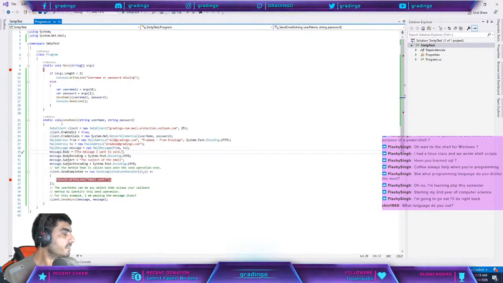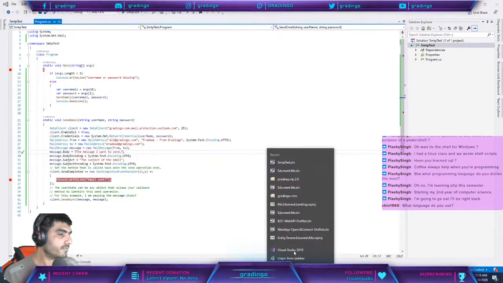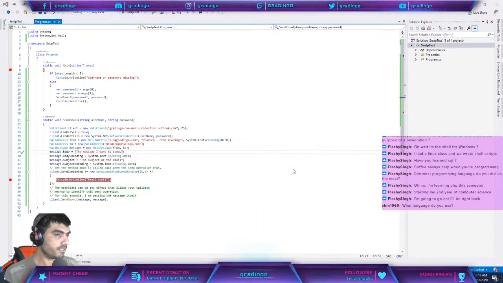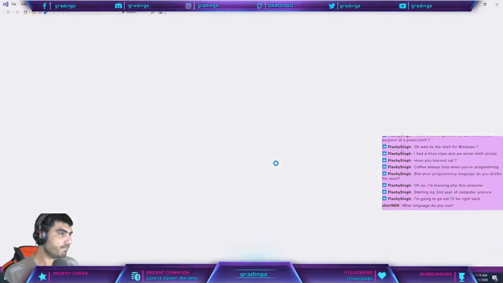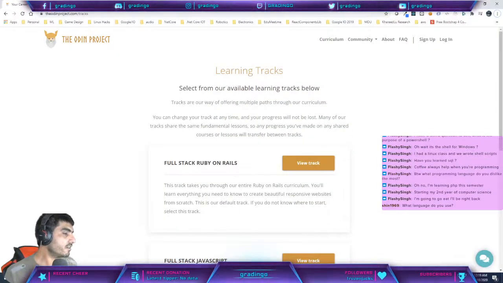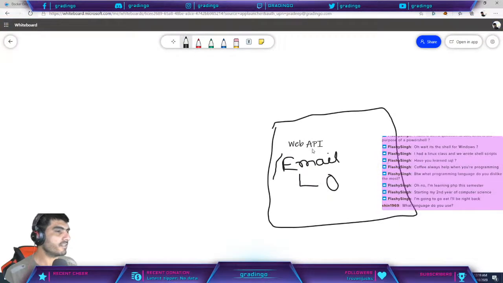Okay, let me open another instance of Visual Studio. So the way it's going to work, as we saw in our design more or less, is that we have an API and then basically we'll have an email service.